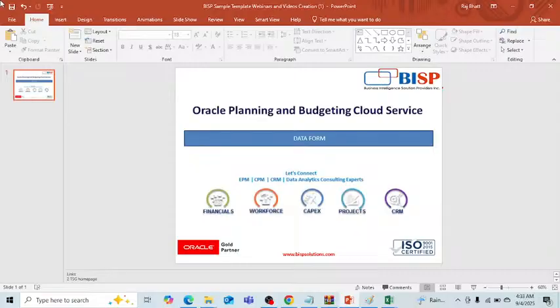Today, we will be diving into the core of our budgeting and planning process. By the end of this session, you will be able to confidently navigate data forms and use their powerful features to streamline your work. So, what we will discuss today and what is our plan, we will just write it on the notepad.